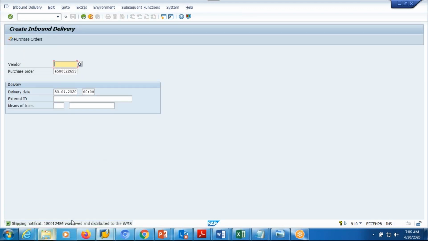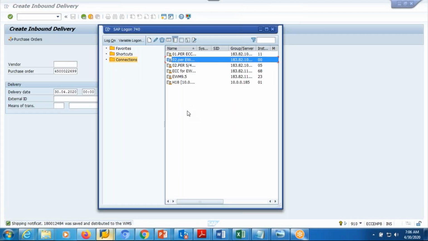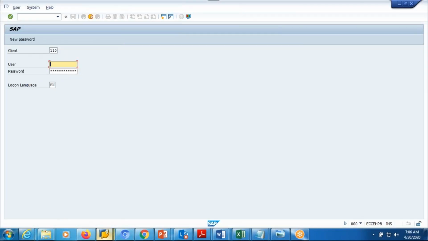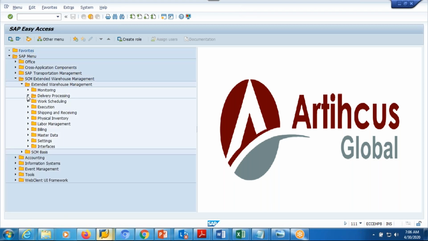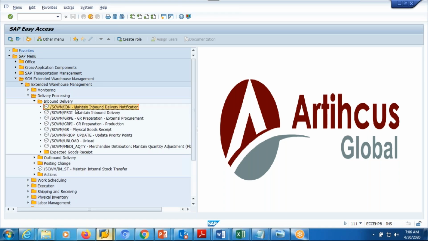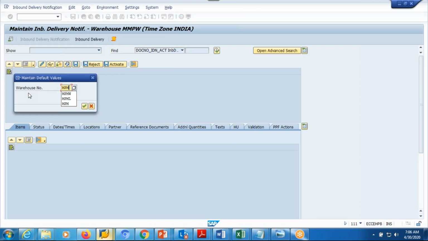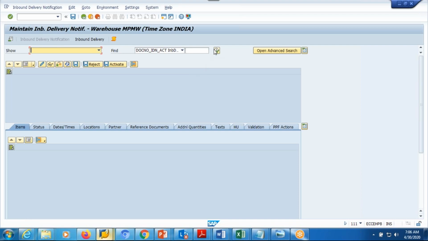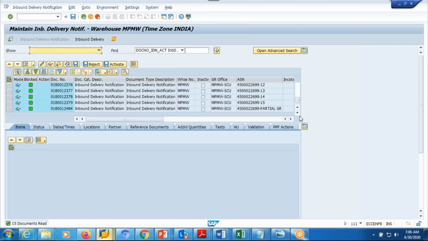It is saved and distributed to the WMS environment. Come to the EWM system. Go to Extended Warehouse Management, Delivery Processing, Inbound Delivery Notification, MCNW. This one.